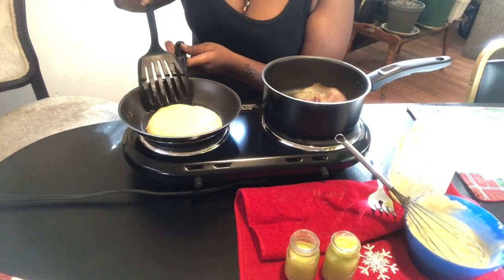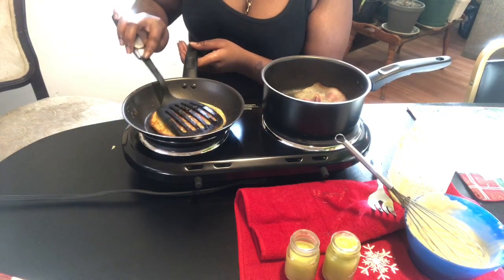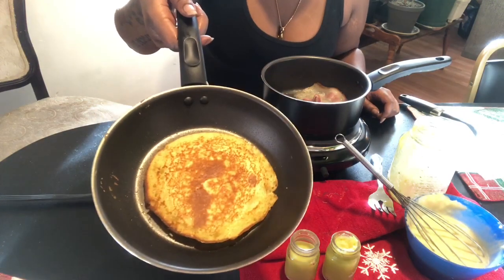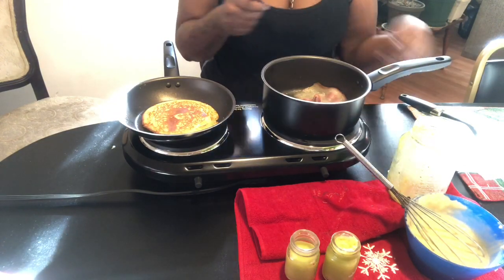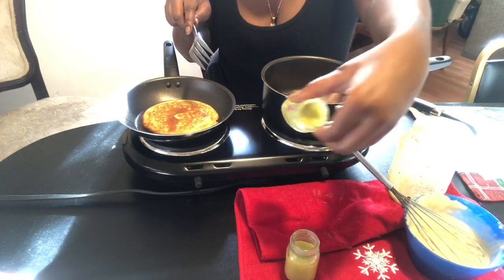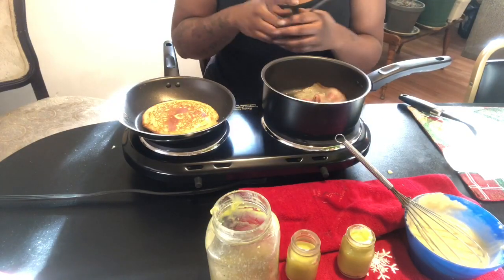And I'm just going to flip it over. Make sure it's, oh, perfect. And just press it down a little bit and just let that brown on the other side. So once you have flipped that over, just let that sit for a few until it's brown on the other side, like I said before. And just add a little bit more cannabutter on top of there so it can melt inside the pancake.